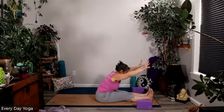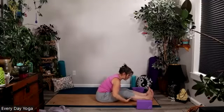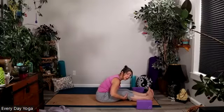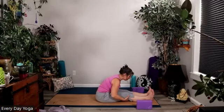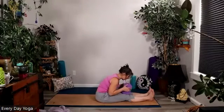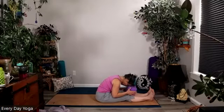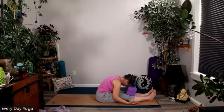This time, with or without your supportive seat, inhale those arms up. Exhale, lift up and over the thighs. Bring the belly to the tops of the thighs. And just let those hands come down. Now, if this feels really good to you, just stay right here. If you have a blanket or bolster or something you want to put under your knees, you can do that. Or if you have blocks, once again, you can stack them however you like on top of your thighs or your knees, somewhere that's not putting pressure on the knee though. And again, turn your palms up and soften your feet.